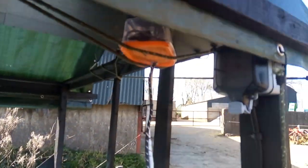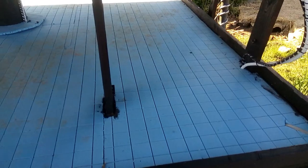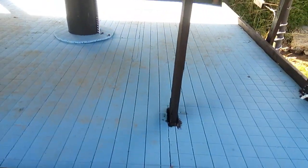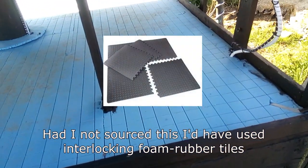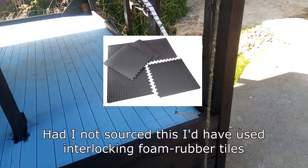Inside it is wired for electrics. I have a single outdoor power outlet and I've run cables, one end of which are held in an old Tupperware tub, and that then runs under the floor and back up the pier for the other end to plug into the mount and camera. This blue flooring is actually underlay from an old astroturf pitch that the farmer ended up with big rolls of, so yes, I was able to use that.